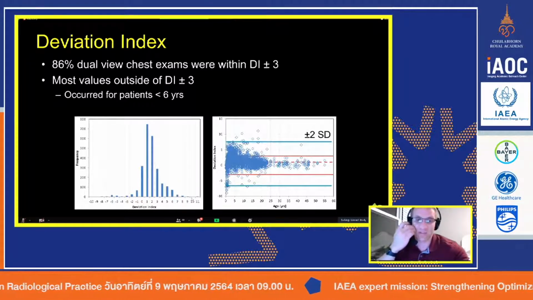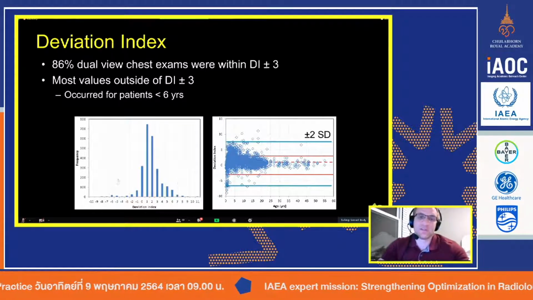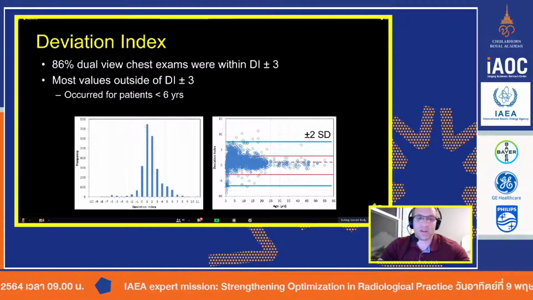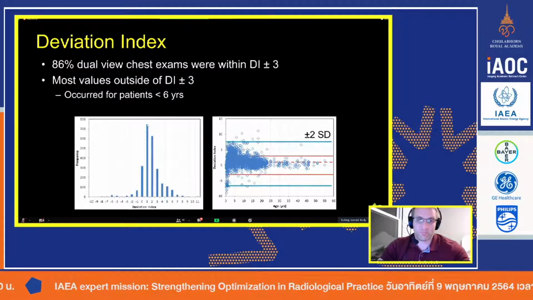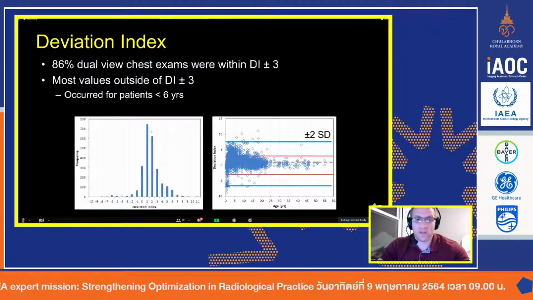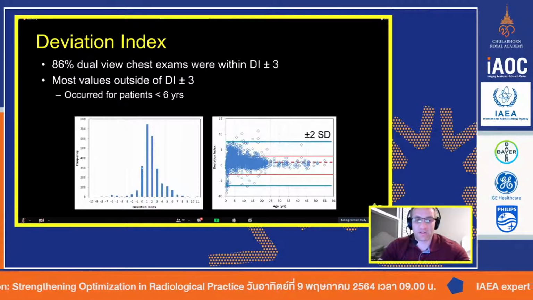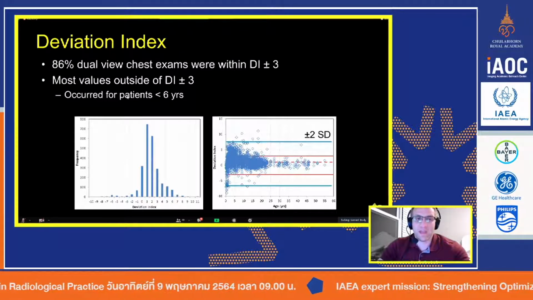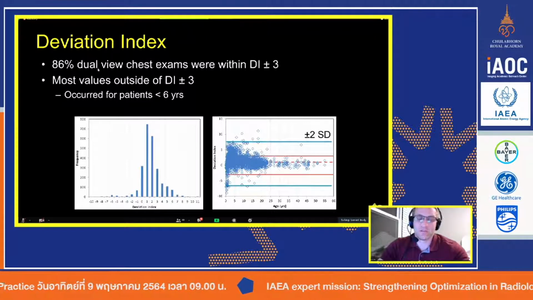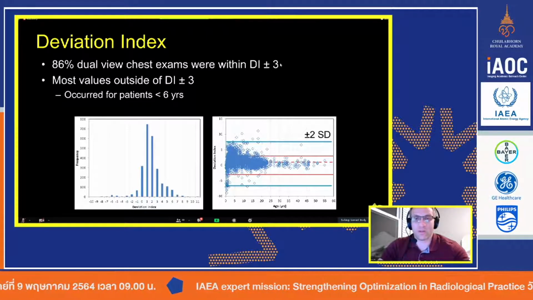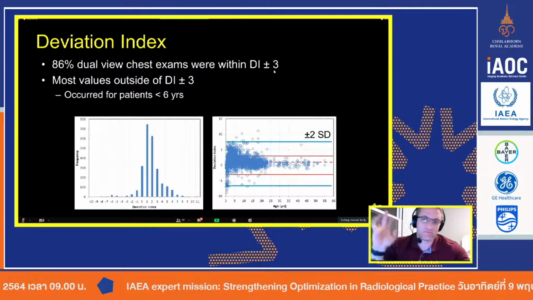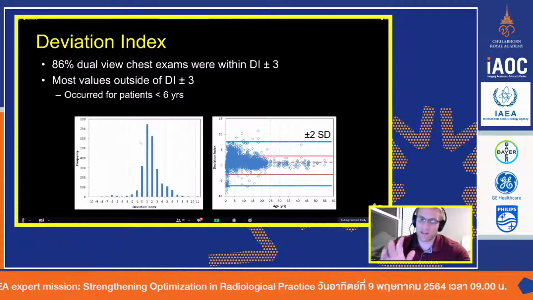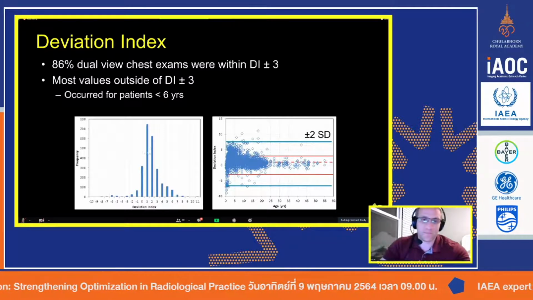So the vast majority of my patients undergoing an AP/PA had a DI of 1, which is pretty good. And then a little bit higher, 2, and then somewhere between 0 and 3. And that was basically my first standard deviation. 86% of the patients at my hospital fell within that plus or minus 3. I just use that as a common way to look at that. Not that I said that was the right or wrong way. That's just the way I looked at it.